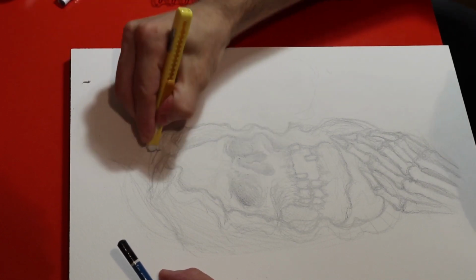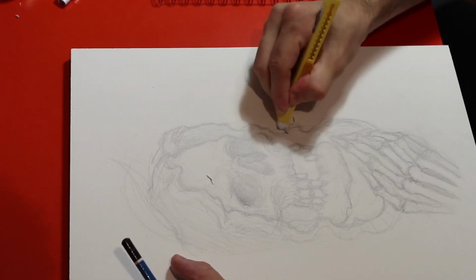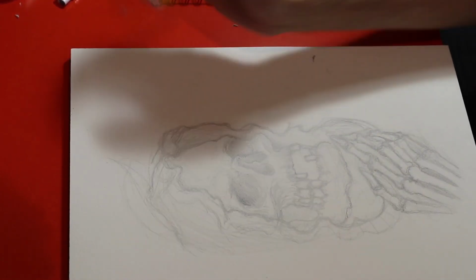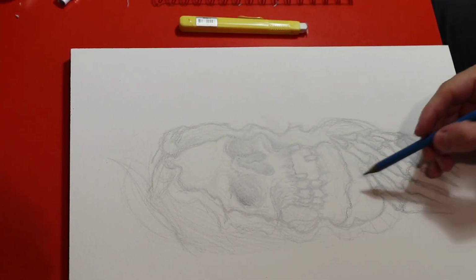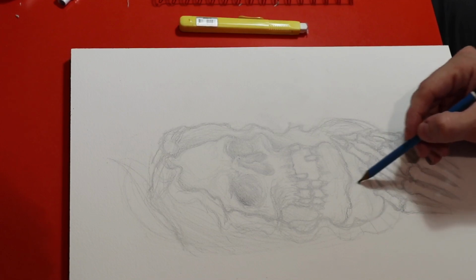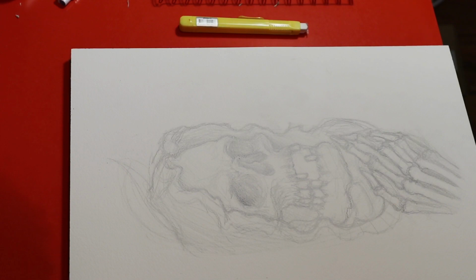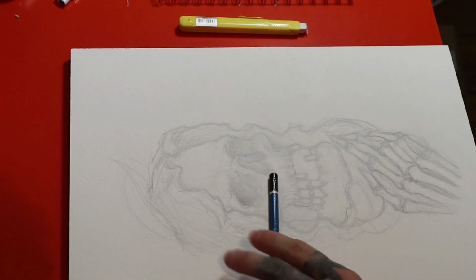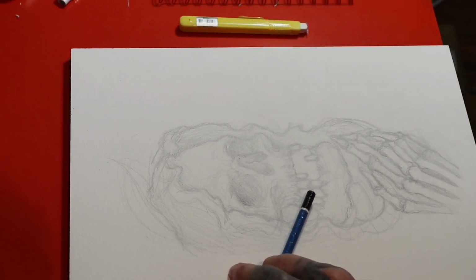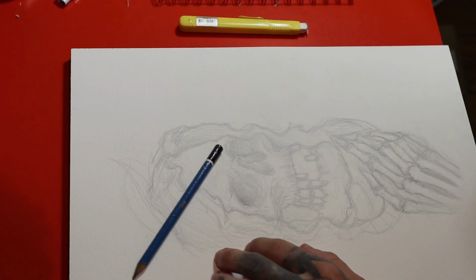Just cleaning up a little bit to make it easier for myself to understand what's going on in the design so far. I think there's also room to make some of the vertebrae from the neck in the background here, although they're going to have to be a lot darker. So what I'm going to do now is Google some images of, I think, the cervical vertebrae, just for a quick reference. So bear with me one sec.